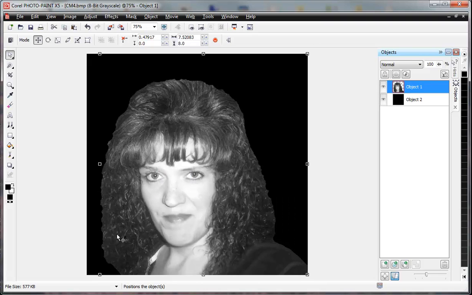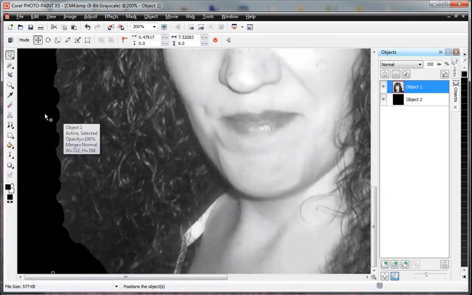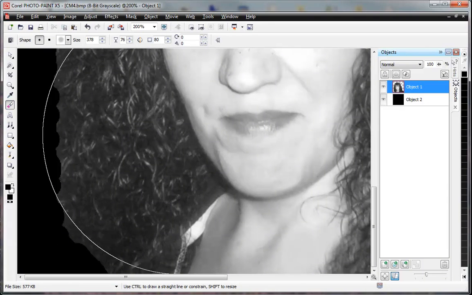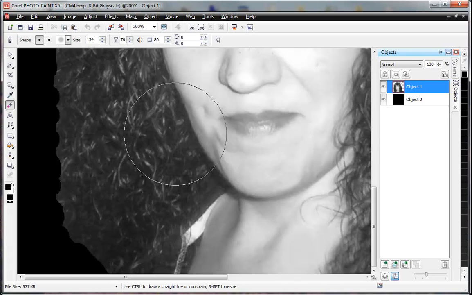I'm going to zoom in here a little bit, and I really don't like how harsh these edges are. So what I'll take is the eraser tool, and if you hold down Shift while you click, you can drag your mouse up or down, and that will make the size of your nib go up or down. So I'm going to just do it here about a 30 maybe. Transparency, I'm going to take up to about 75. This is about right. Feather, I'll feather it to 100.